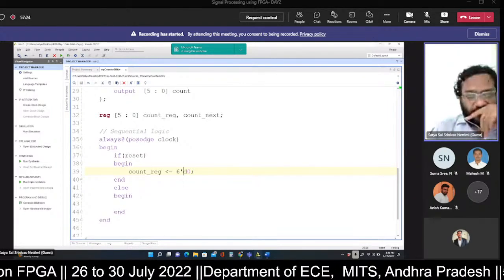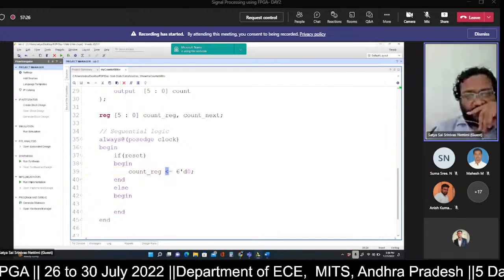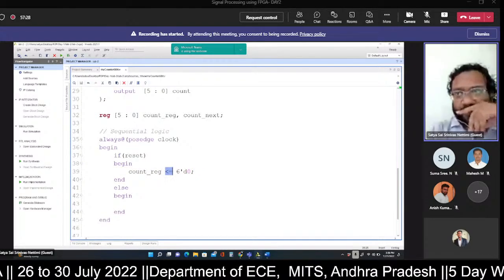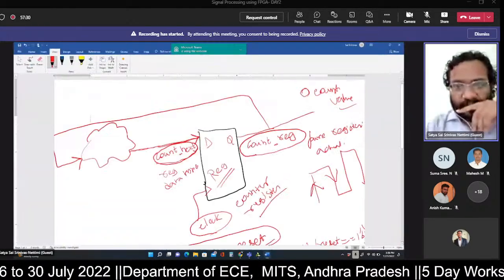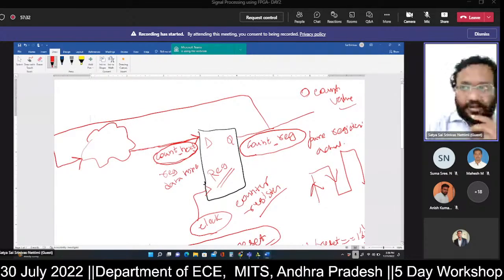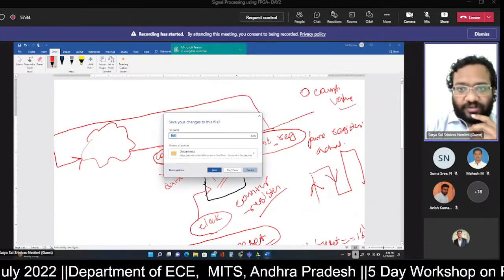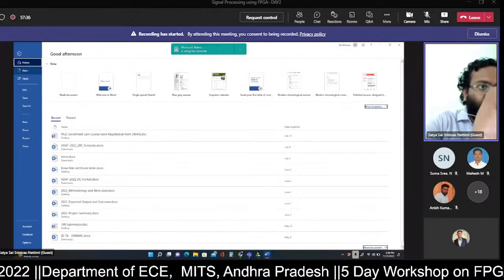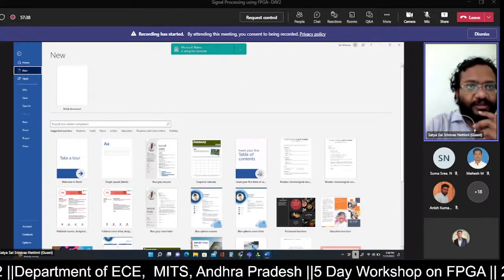And you can notice one thing I have given here, less than or equal to. So what is the big difference? This is again as per the Verilog convention. So let me take a new page.